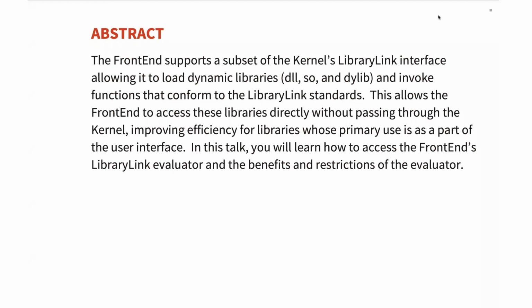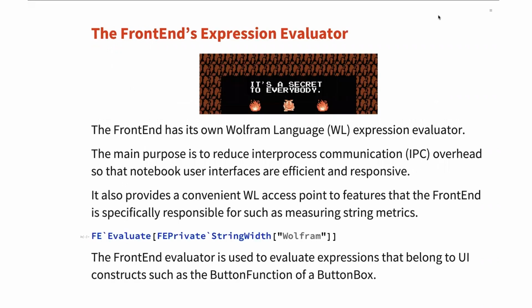In this talk, we'll be discussing how we can extend the front end using LibraryLink. One little known secret is that the front end has its own version of a Wolfram language evaluator. It's a secret, so don't tell anybody. The main purpose of this is to reduce inter-process communication.